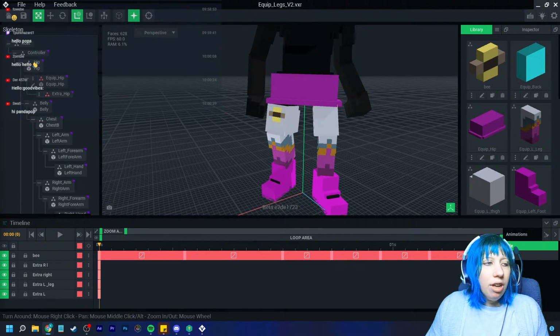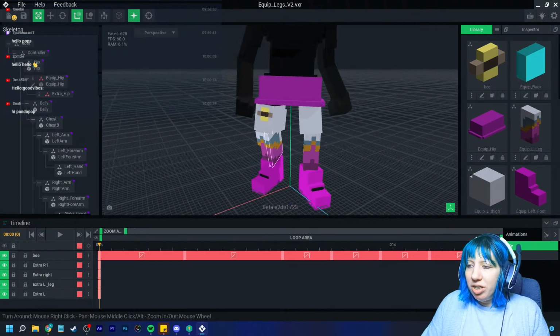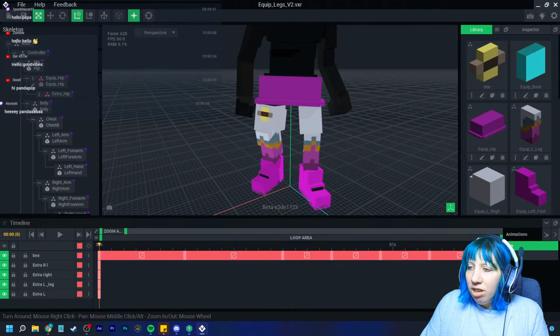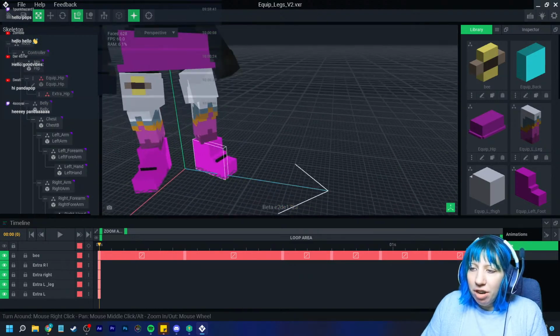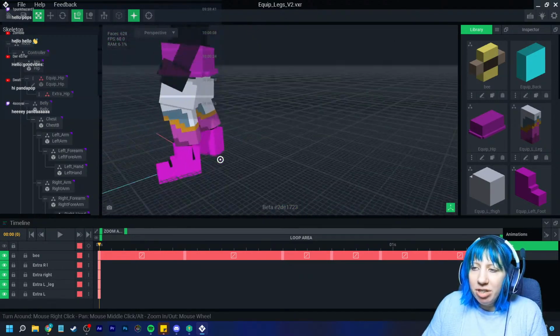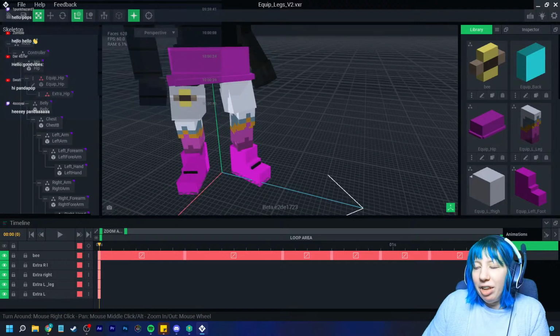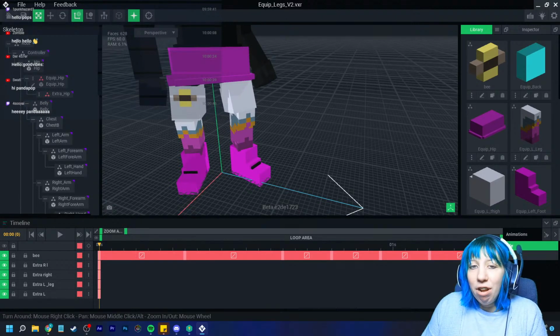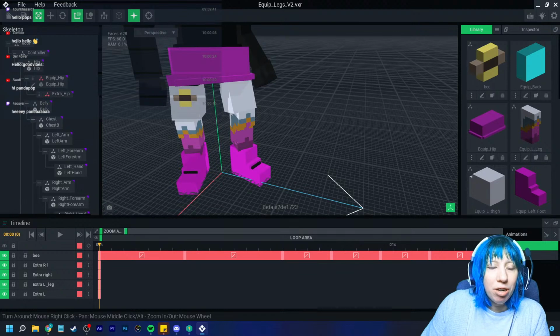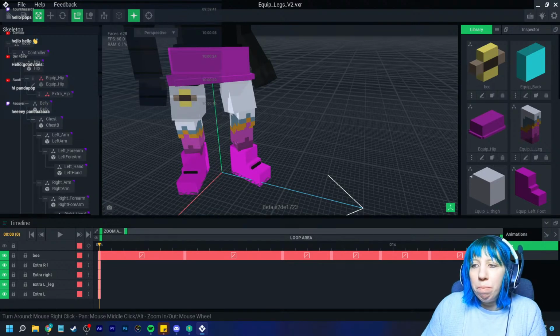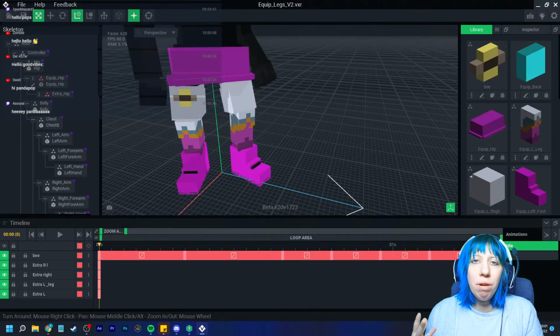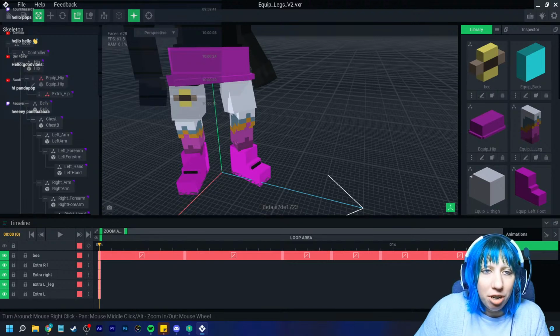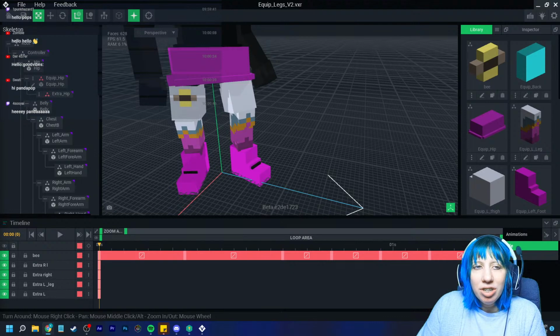Sorry. So what we're going to be doing today, I actually don't like what I've started making here, so I think I'm gonna make something different real quick. I don't know how quick we'll make it, but I'll try and be as quick as possible, or at least get the base done, so I can show you how to go about animating. I'm gonna turn the music off because I can't hear myself speak. I'm sorry, guys.